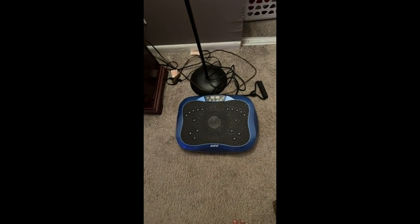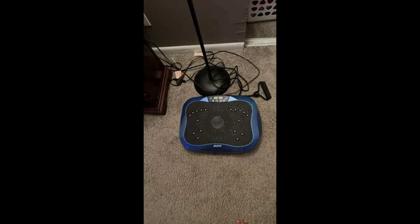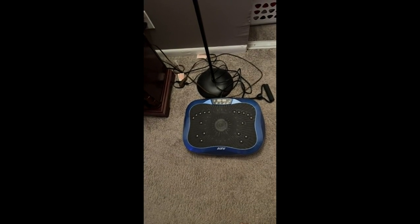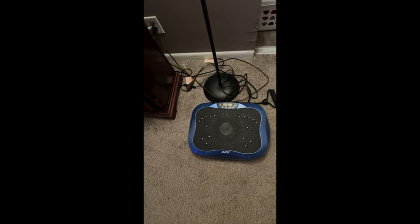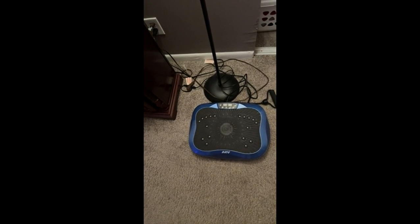And I get up in the morning, I get on it. It helps my blood stimulate through my body. It's a vibrate plate. I love it. It vibrates my whole body. It helps me lose inches along with the weight loss that I'm trying to achieve.